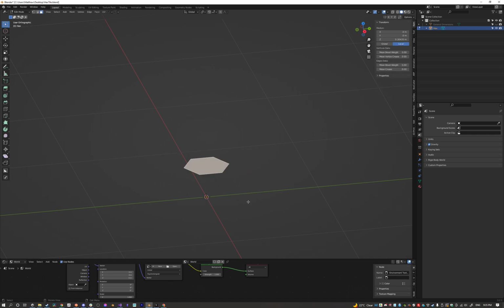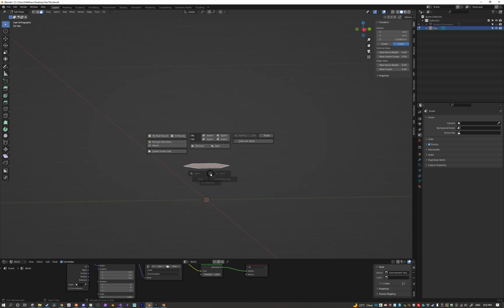I want to pop this down to here. Hold on. Cursor to world. Where's cursor to center? Jeez, no.